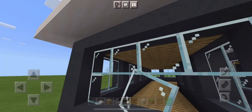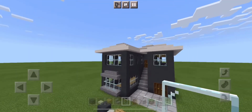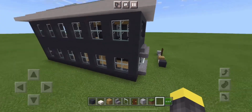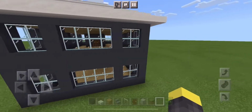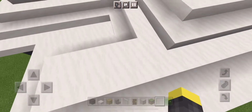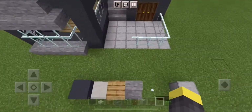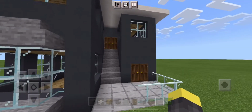But before we get into the interior designing, we should go check the side of our build, because if you've ever built in creative, you know you sometimes break some of your creation if you're lagging. So if you forget about any of that stuff, go back and patch it up right now. I'm just inspecting mine to make sure that there are no holes or any chips. And that will be the end of our video.